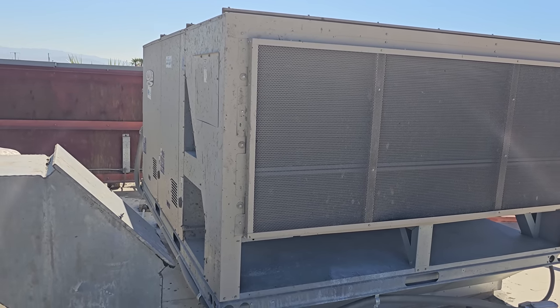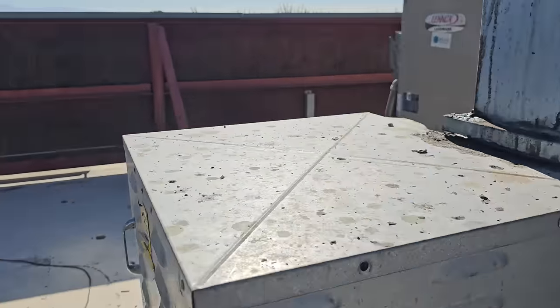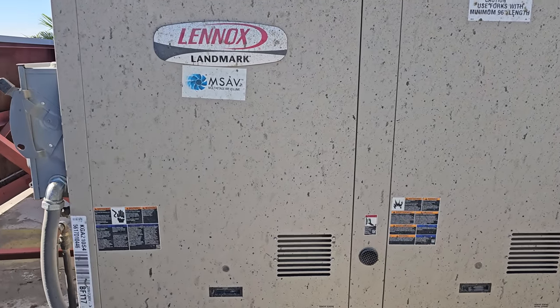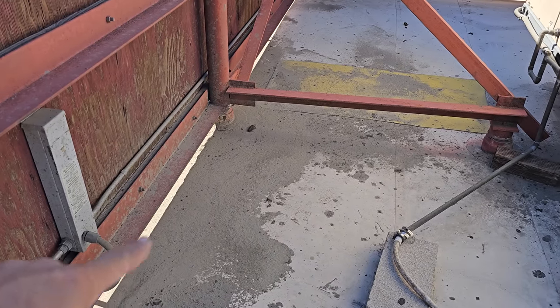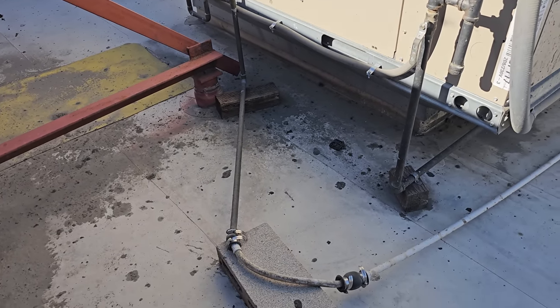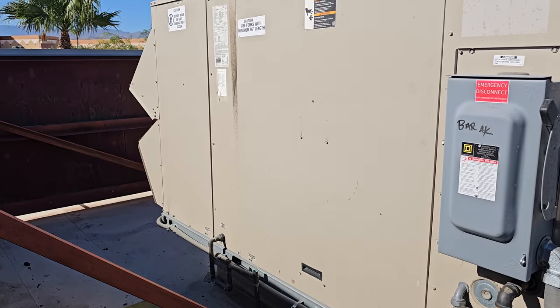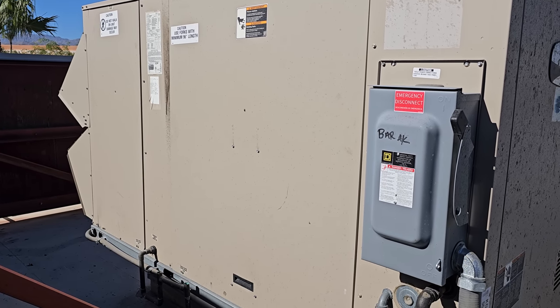But the entire Coachella Valley got destroyed from this tropical storm. Massive flooding, sandstorms, craziness. The remnants, I think I cleaned most of this up last time. You can still see the drains are all discombobulated. Don't know why, that's a whole other problem for another day. But this AC is tripping the breaker, so let's get my tools out and figure out why.